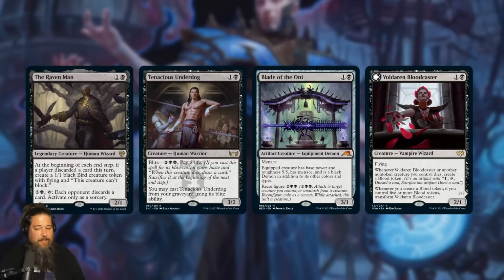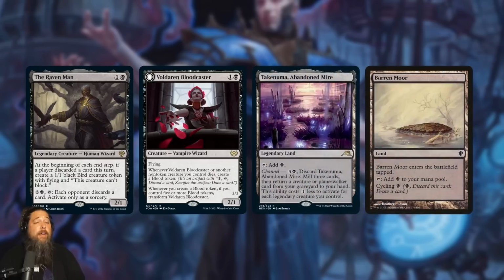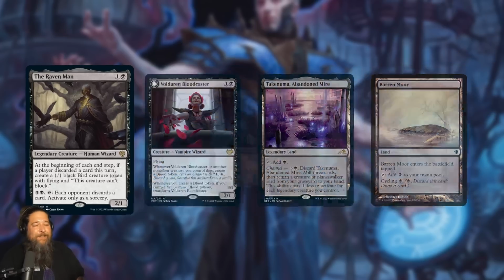Although Voldaren Bloodcaster does exemplify how you can try to build around the Raven Man's ability to make birds. If you can use Blood tokens, that's a way you can discard cards at instant speed, and this does trigger each end step. So if you can discard during your turn and then discard during your opponent's turn, you're going to get a bird for each of them, 2 birds a turn. And as you go back into other formats, you get other options like cycling, for example, cycling during your turn and then during your opponent's turn, and in Commander the next opponent's turn. You can be making a lot of birds, but are those birds good enough to matter? Maybe you've got to find another way to take advantage of them other than them just being random attackers. The can't block thing just really gets to me.